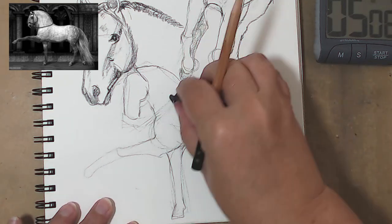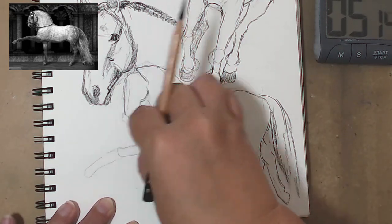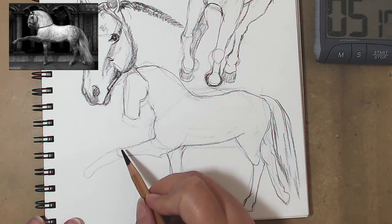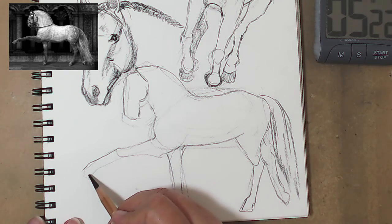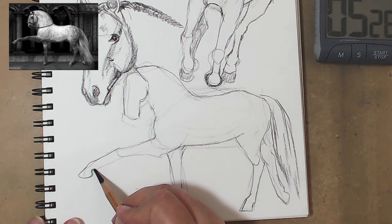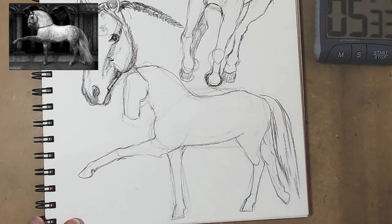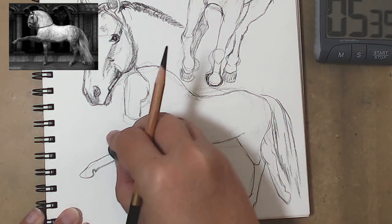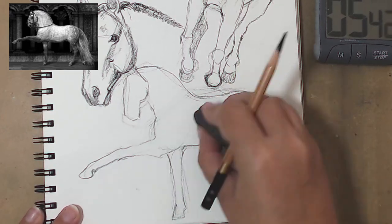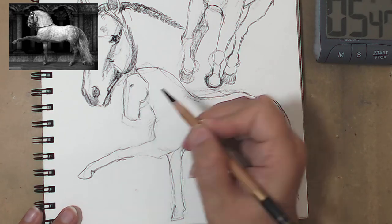Like I said, that's fine, because sometimes we're just sketching, so we don't need the full picture. We just need an idea for us to follow. Which is why with my morning sketches, I don't mind if the picture is a little bit blurry or in really low resolution, because I'm not trying to make an exact photocopy of the reference. I'm trying to sketch.